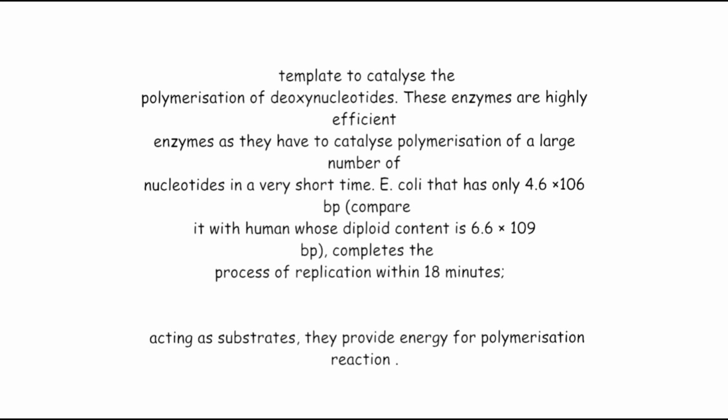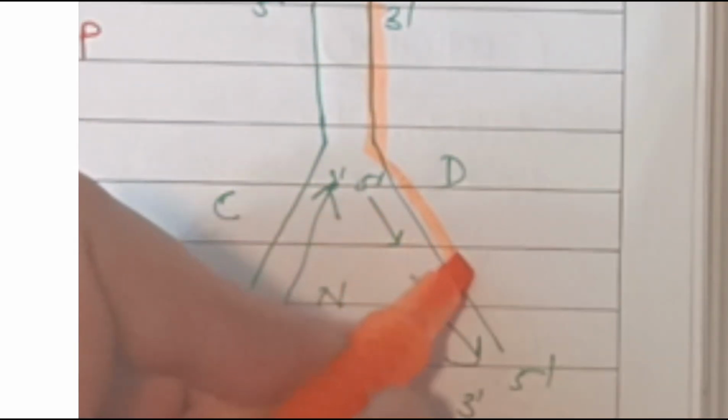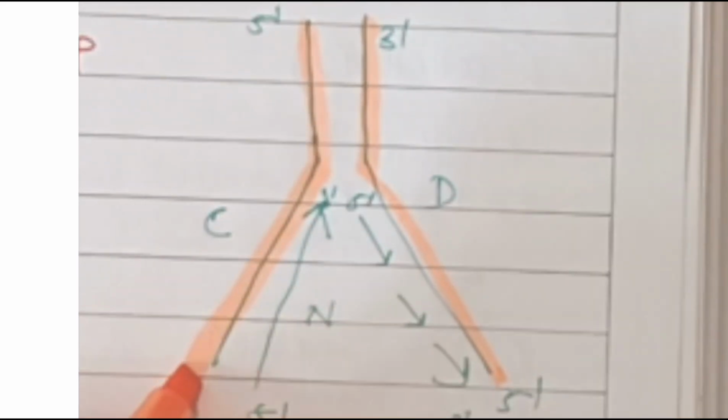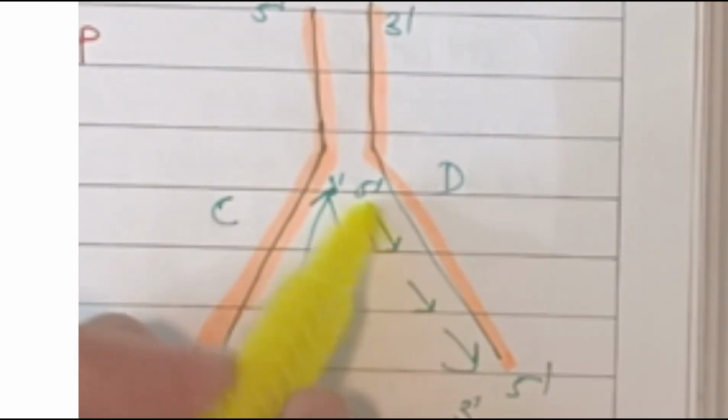For long DNA molecules, since the two strands of the DNA cannot be separated in their entire length due to the very high energy required, the replication occurs within a small opening of the DNA helix, which we call the replication fork. DNA-dependent DNA polymerase catalyzes polymerization in only one direction, that is 5' to 3'.